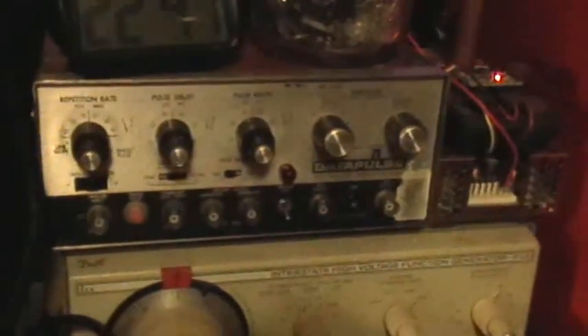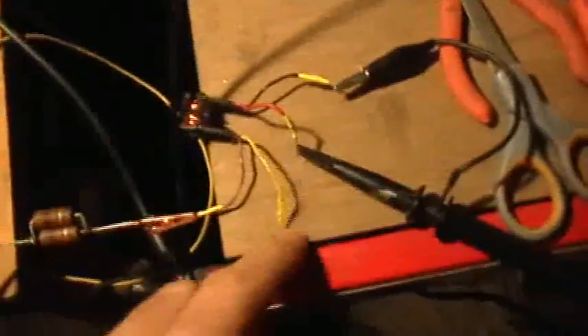So I've got these two leads here — the red lead and this black lead are the outputs of the F43 function generator over there. I've got the output of the F43 coming through this 54.3 ohm resistor to one of the coils, and I'll hook up the other lead to that in just a moment. The measured coil is the other one, and I've got it hooked directly to a 10x oscilloscope probe, and so we'll be looking at the scope display.